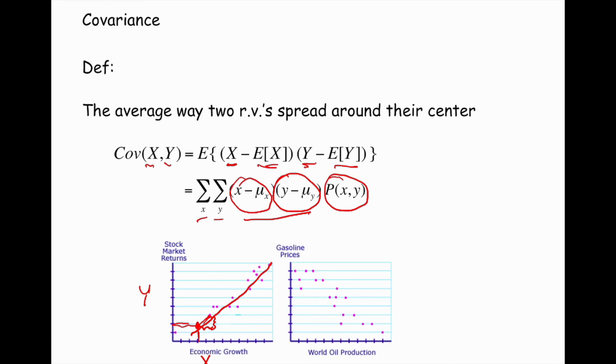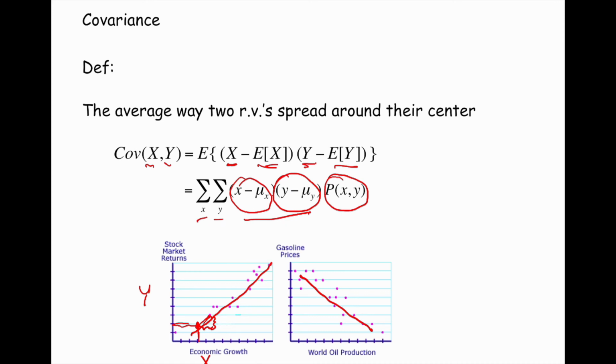Similar for apples. If you have more apples, a bumper crop of apples, the cost of apples goes down. Supply and demand. There's more of it. They want to sell them, so they lower the price. So here we have a negative covariance. You notice if we were to fit a single line among all these points, it would be a downward slope.